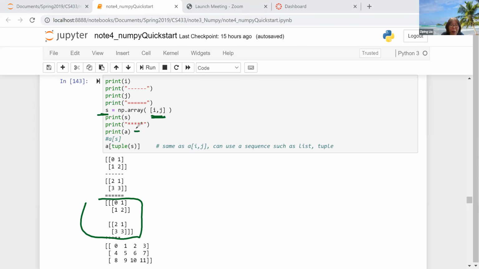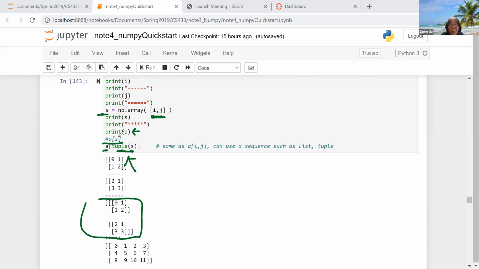Then we have A. S is a NumPy array, and if you apply tuple, then this is going to be a sequence. You can also use this to do fancy indexing with the original A array.